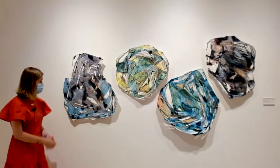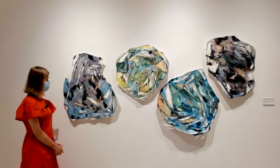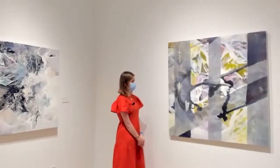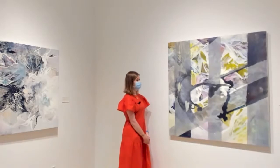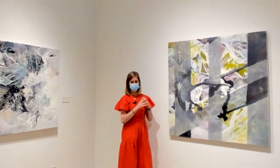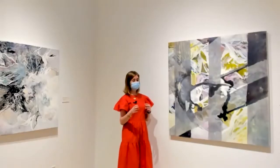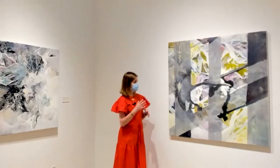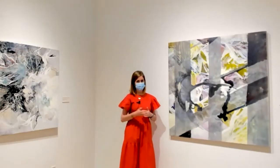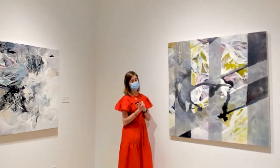Another thing that's important to my practice is layering different colors of paint. Layering different paints and colors is important to my process because I get to build up these spaces — like the building up of layers underneath the earth's surface — and these different colors and paints build up naturally for me in that way, as they would in the natural environment. I see direct parallels there between how I'm working and what I'm thinking about.